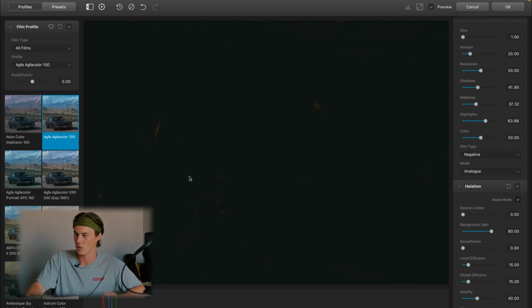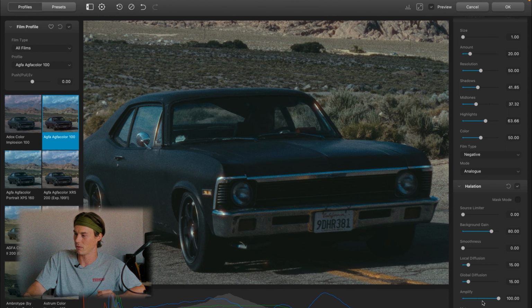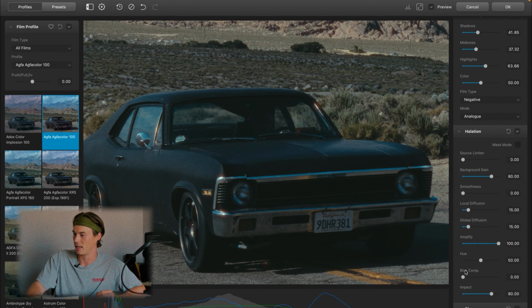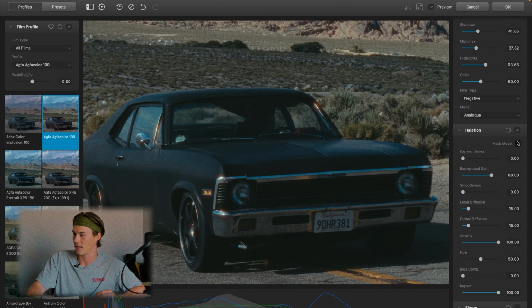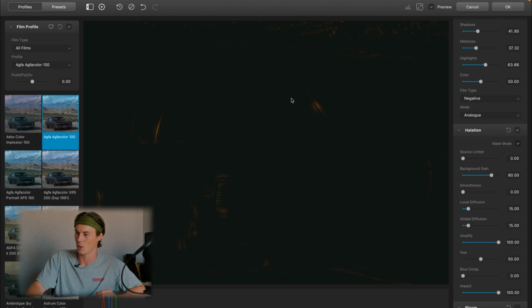So especially if we amplify it, which I really want to just overdo this one. So let's amplify it to 100% and make it a strong impact, and then mask mode, and you can see here how we're really getting that nice glow, especially in any high contrast areas, that's where it's going to be very visible. So now we added these, and I can toggle this on and off again. Now we added the halation to the image, which is something I really like. Add a bit of smoothness here, some local diffusion, and a bit smoother even, some global diffusion as well, so it spills a bit more over. And then this is actually something I think looks really, really cool. And once again, toggle this on and off to see the before and the after.